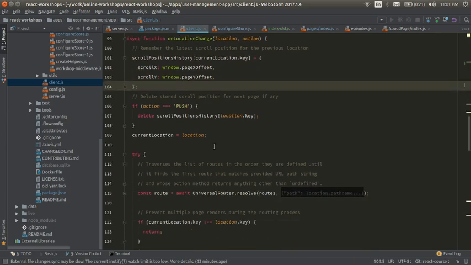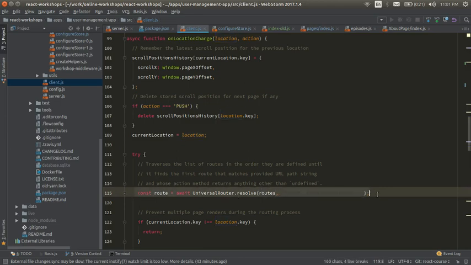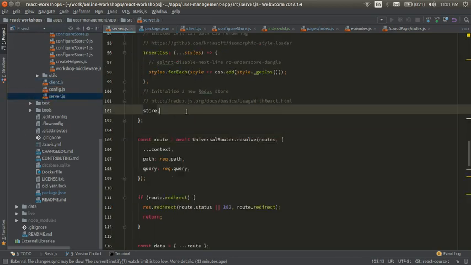So, okay, current location equals location, which comes as the first argument of the onLocationChange function, and here we go. This is actually again the next step after creating the context variable. Route equals await universalRouter.resolve, which is again exactly the same thing that we have right here.